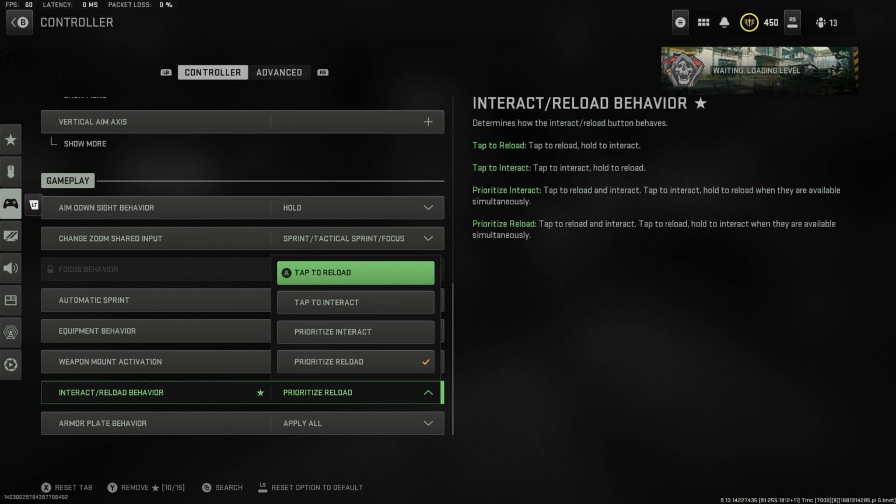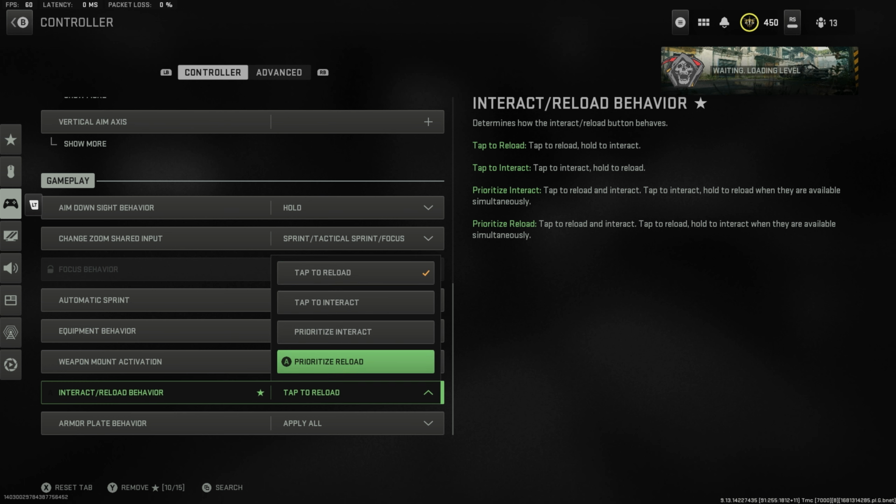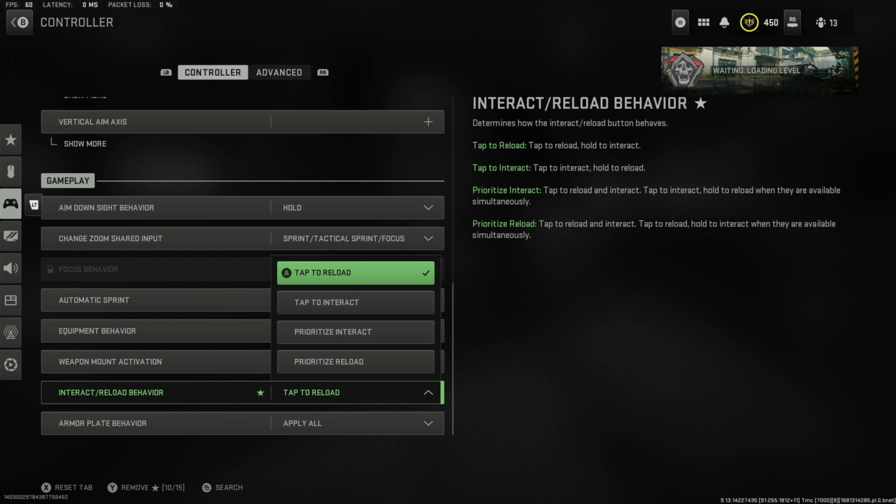Oh no, how can I forget? Tap to reload, hold to... Alright, I'm 99% sure it's prioritized. Oh my god, I can't lie. I actually forgot this one, boys. I'm going to have to get this one checked out and go back in the comments. But what I know is it's prioritized interact for Warzone. So that's why I had it on. I was playing a bit of Warzone last night on stream. But I'm pretty sure, I'm 99% sure it's tap to reload here. Hold to interact. That sounds right. Yes, we're going to go with that, boys. If I'm wrong, someone correct me in the comments and I'll put a comment down there changing it. But oh, that's awkward. I'm in a settings video and I'm already trolling. But yeah, I'm 99% sure it's tap to reload here.